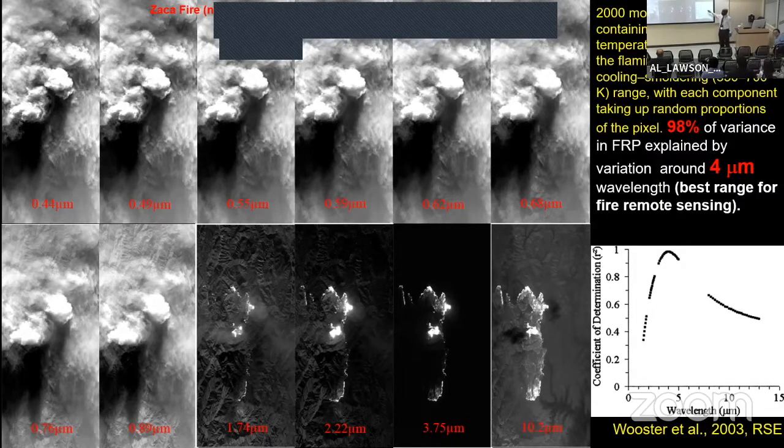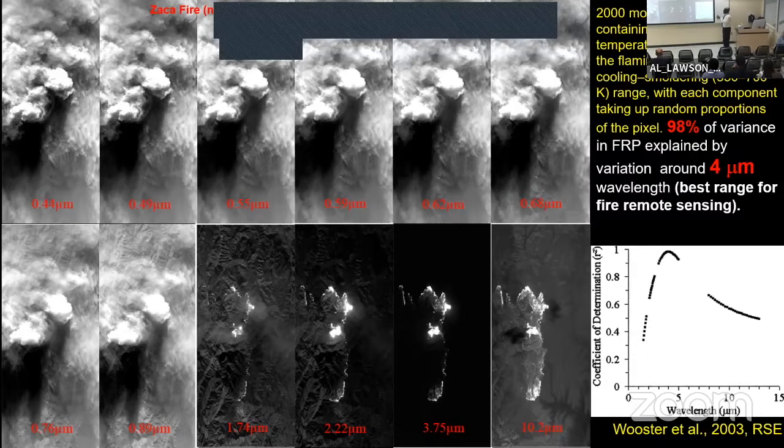So this is an example of an airborne image. Then you will see the wavelengths of the different channels. In the visible, you will see the smoke. You don't see the fire. But in the infrared, you will see the fire because the smoke is transparent to these infrared channels, more or less. But in particular, if you look here, very close to 4 microns, if you look at the other ones, you will see also some signal from the surface and from the smoke. And here you see some temperature signal from the plant surface. But here in particular, you see mostly the temperature from the fire.